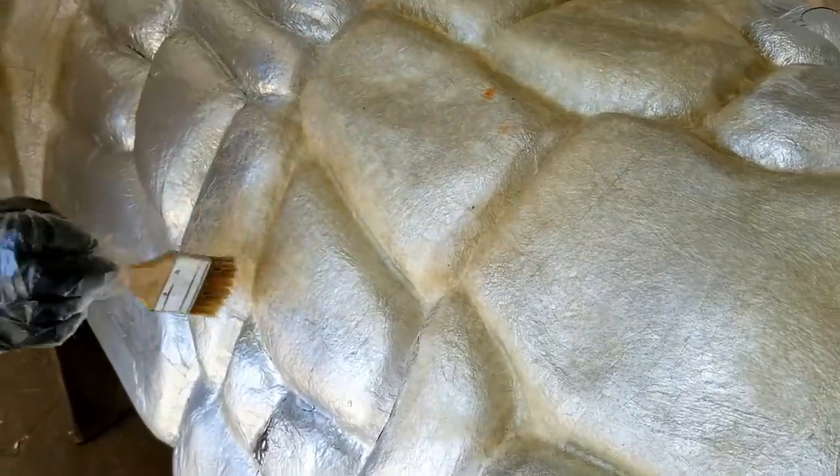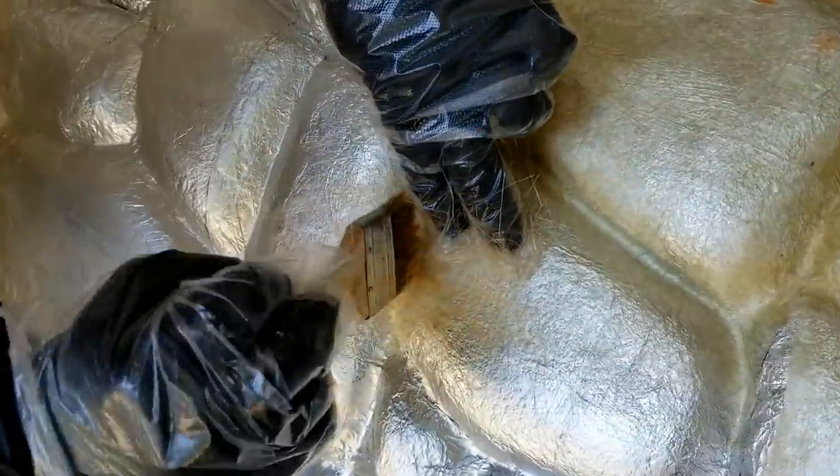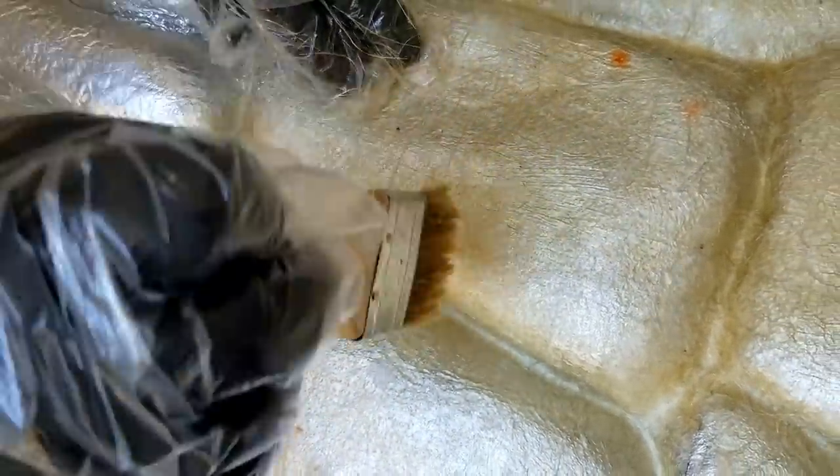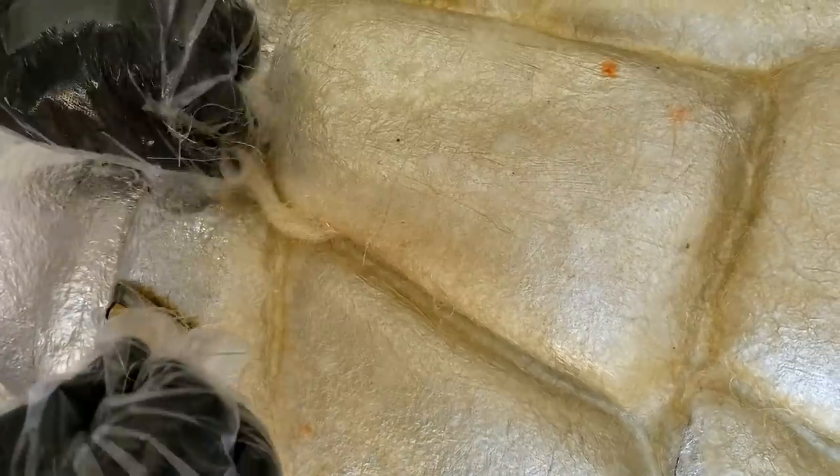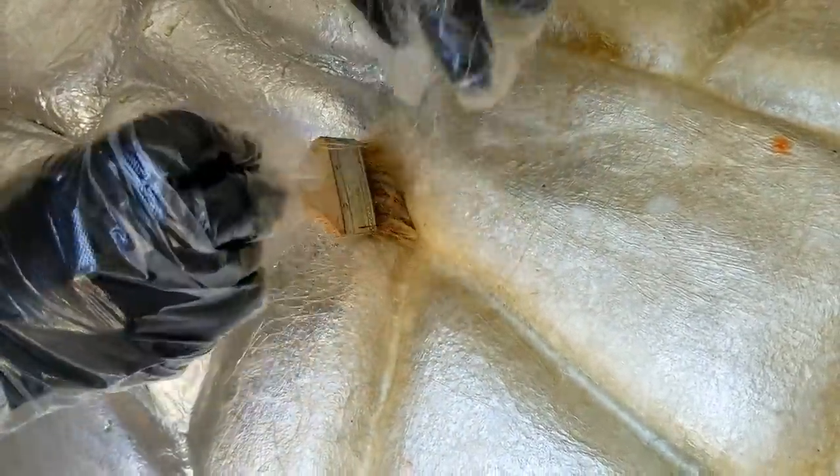If you end up having a little bit of fuzzy glass left over, it's not a huge deal because you can always sand that. But you can also tamp it down. This stuff gets a little more sticky over time. There's a good air bubble. When I get this kind of situation, a little more resin will be nice. If you wet that down, it'll fill it in there. Were you squishing it too hard? Yeah. It was actually supposed to go up. Go up, yeah. So you can fix it.